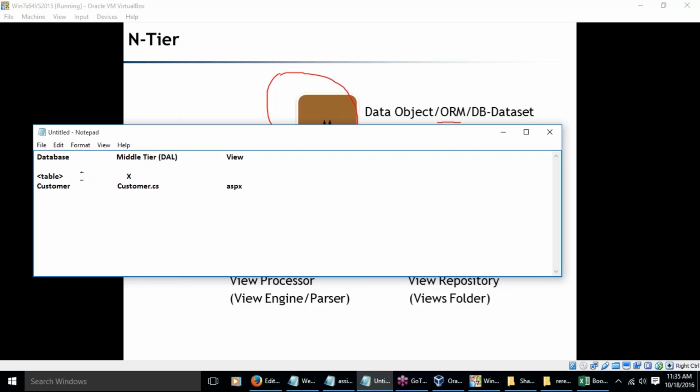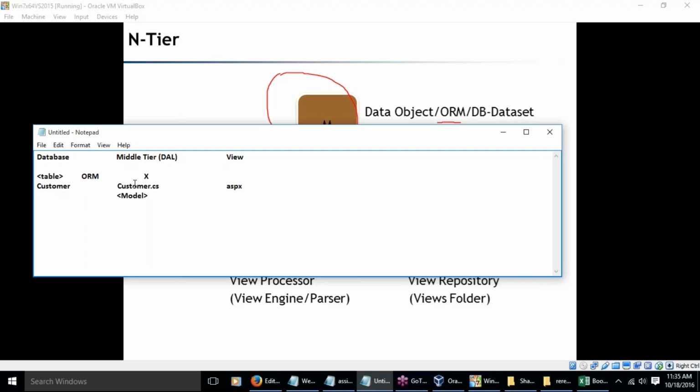So this interface between the database and the middle tier is what is called an object relational mapper. It maps your table fields into a real life entity, that's why it's called object relational mapping. Exactly what you have in the database is mapped as an entity class, and that entity class you're going to display and talk to in the view. From an MVC perspective, this entity class is what is called your model.